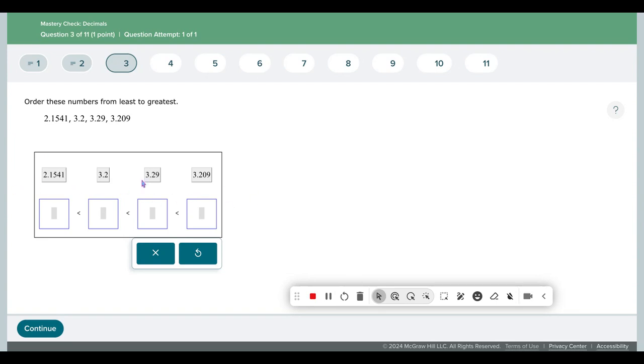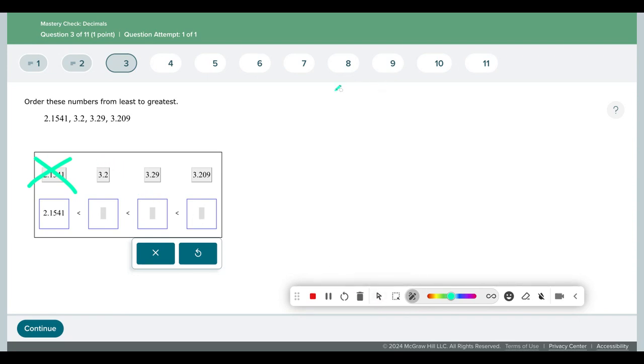So one of them is really nice because I can tell automatically if you're looking on the whole number side, this has a 2, a 3, a 3, and a 3. So automatically I know if I'm looking for the lowest number first, that's where this goes, right? It has a 2. So I'm already done with that. Cha-ching, cha-ching, completely done, okay? Don't even need to worry about it. All right. So now I'm ready to keep going.